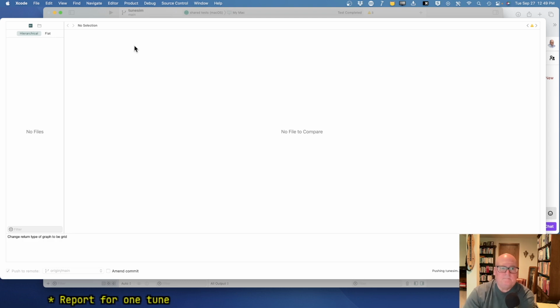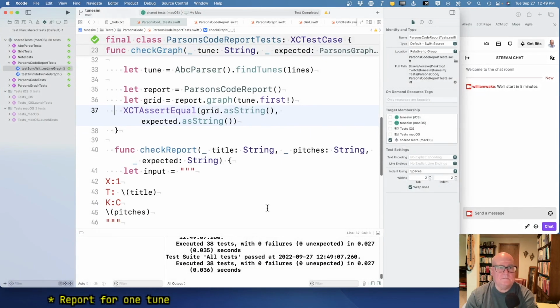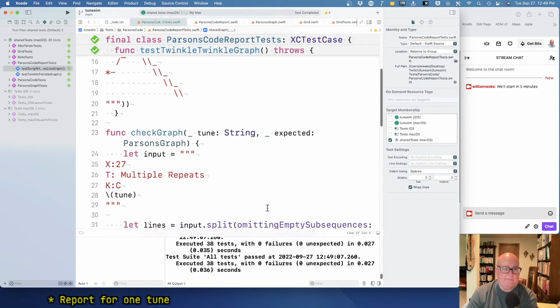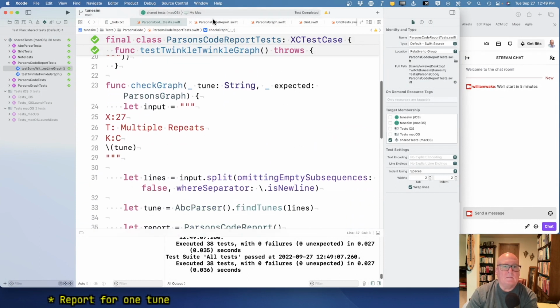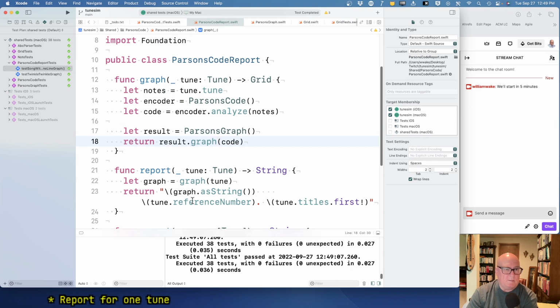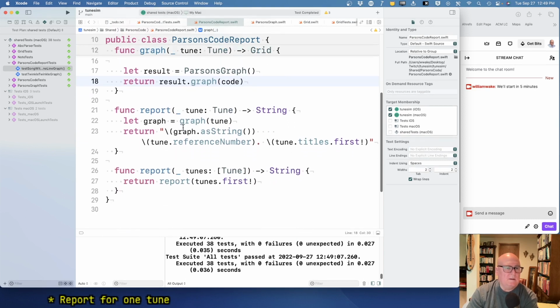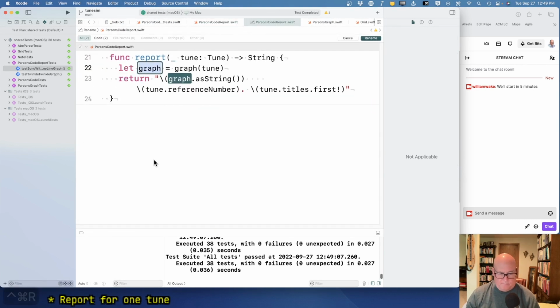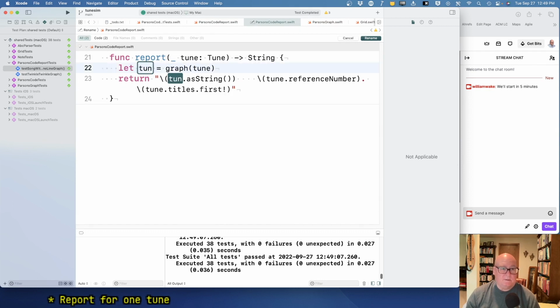Okay, now my report, I'm getting back, this is really the grid. It's really the code grid.